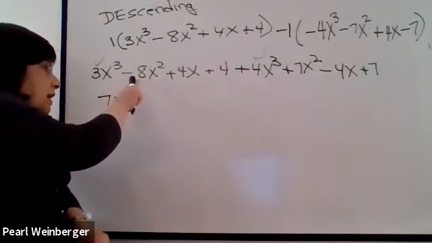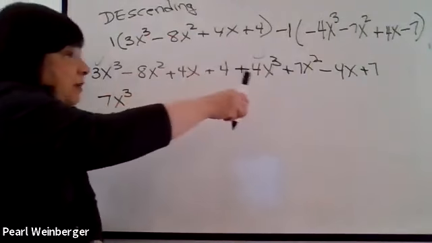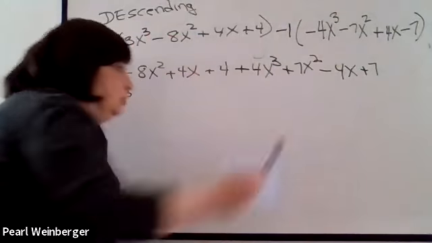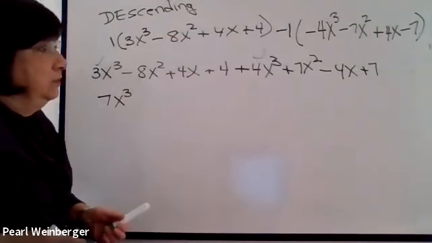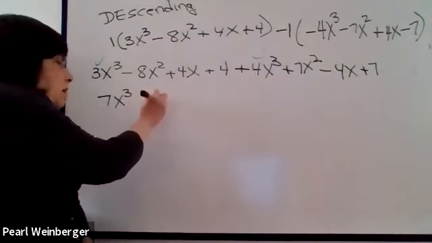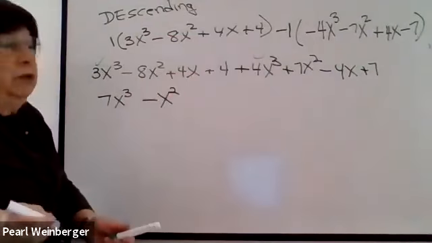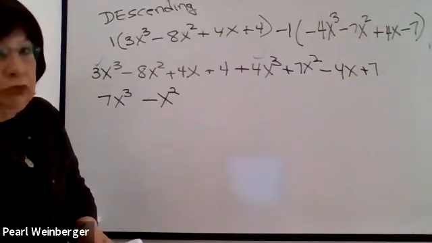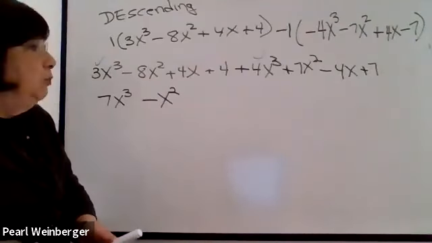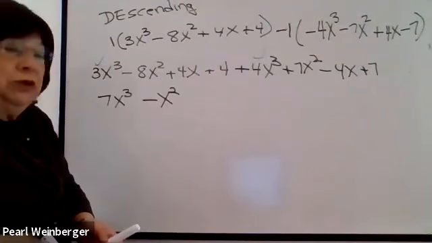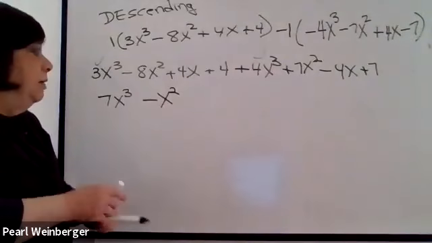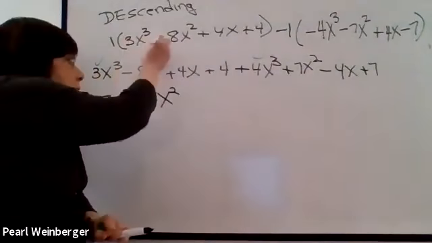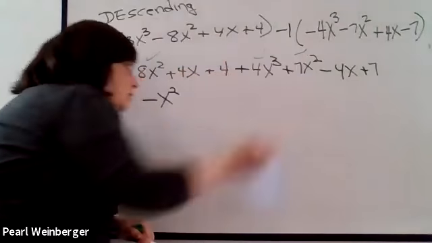We now have a negative 8x squared, and there's another x squared term of 7x squared. So I have to add the negative 8 and the positive 7, which gives me a negative 1x squared. Usually when the coefficient is 1, we don't even put it in. We just write negative x squared. It's not wrong to write negative 1x squared, but usually the accepted way is to write it without the 1. So now we've taken care of the x squared.